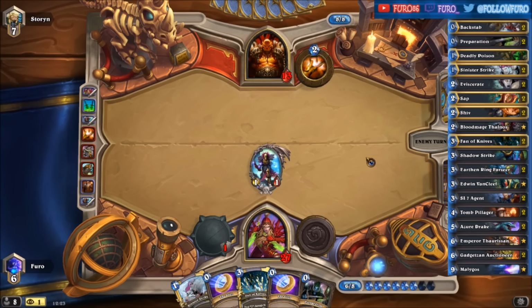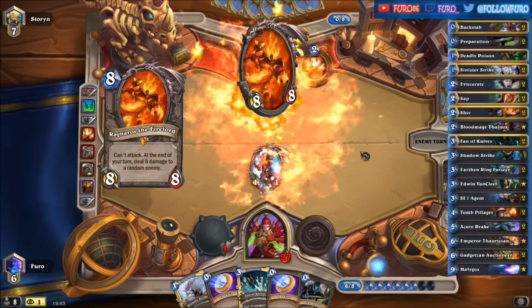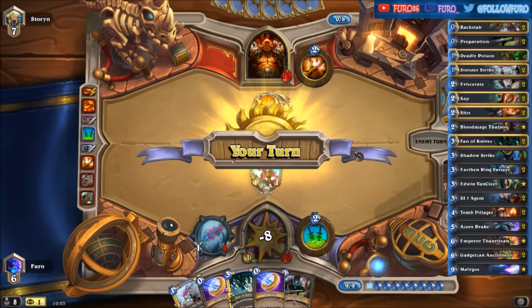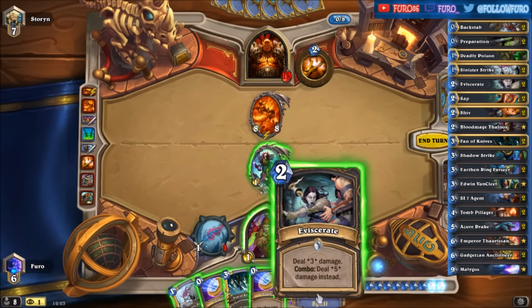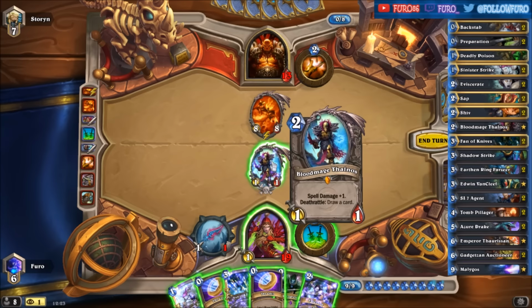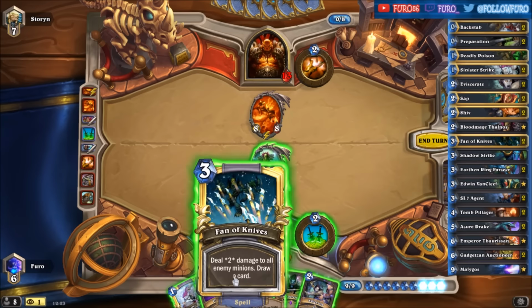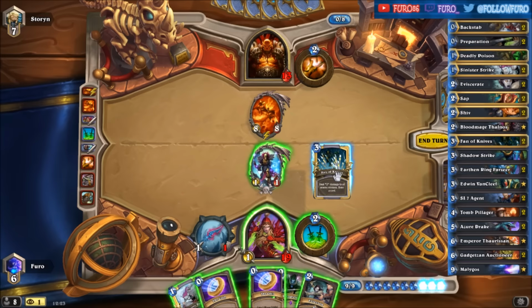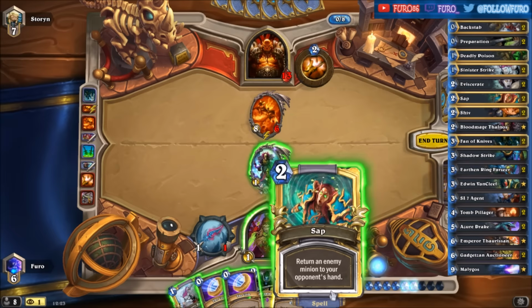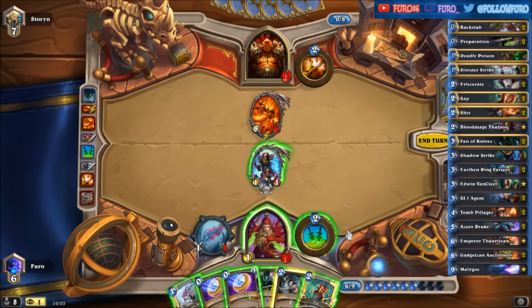Fire me! 8 to the face. Alright, Eviscerate. That means we have 9, 10, 11. Not quite enough. We will play the Fan of Knives. And we can zap him. So we need to waste 8 mana next turn again.